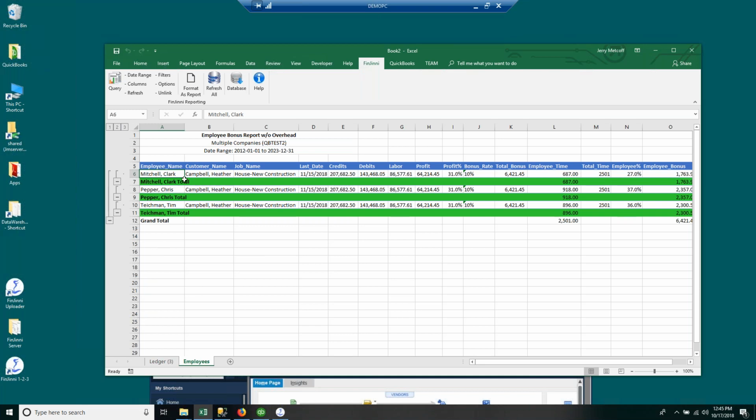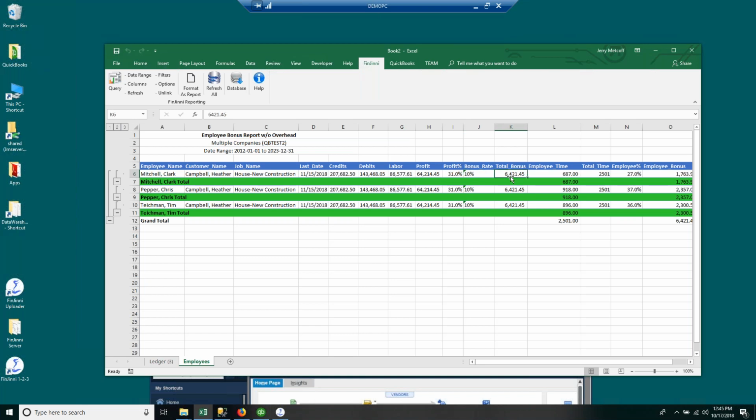Now, what this report is doing for me, it's taking by job, it's also taking employees out. But the credits and debits are by job. Labor is a specific allocation of the labor costs. Profit by job is just a simple credits minus debits. So now these numbers here that are shaded are by job. There's a hard-coded value. This was a custom report we did for someone. There's an ability to configure these reports, but it's fixed at 10%. So 10% of the profit on the job goes into a bonus pool.